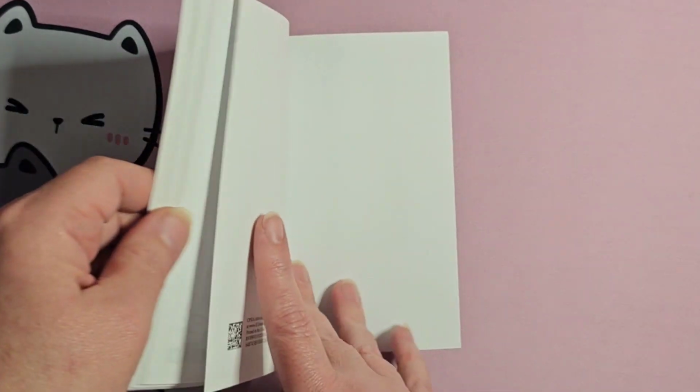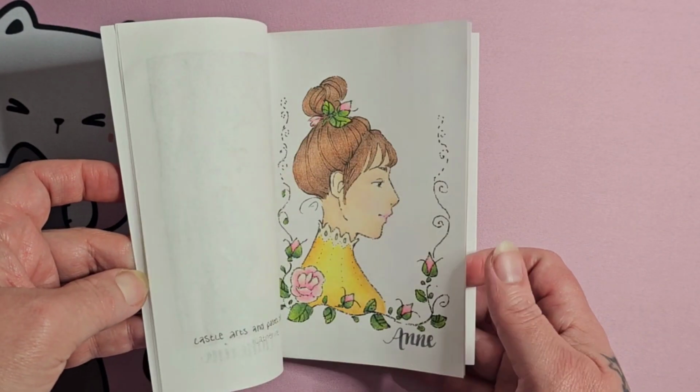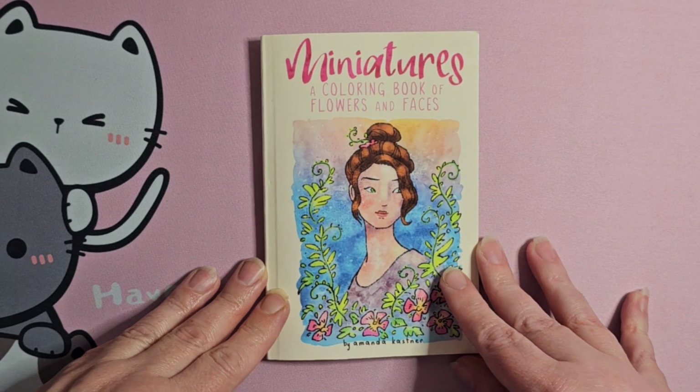And today I thought it would be fun to do a color and chat in miniatures by Amanda Kastner. We'll be using some budget-friendly pencils, particularly the KingArt brand, which is available at Walmart. And we'll be coloring this book and doing a portrait. Stay tuned.